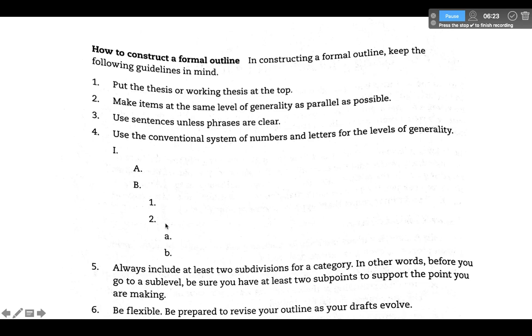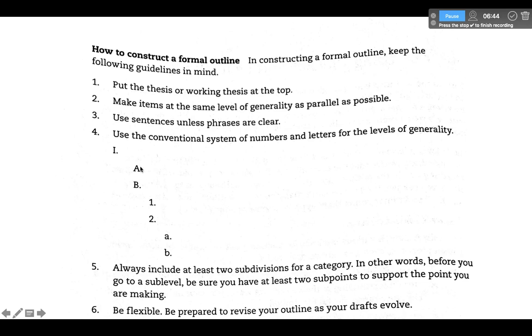If we want to look at a body paragraph, you would have Roman numeral 2, and you would write your topic sentence. Let's say your topic sentence is: cats are better than dogs because cats are less expensive to take care of.